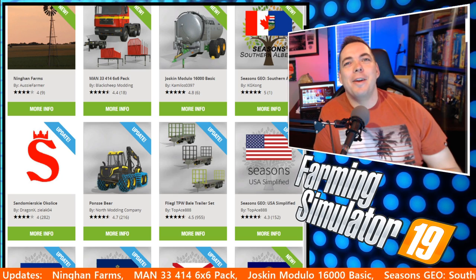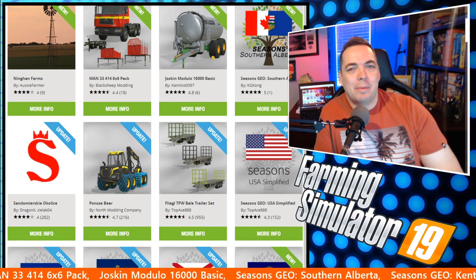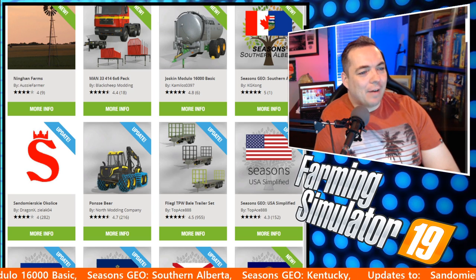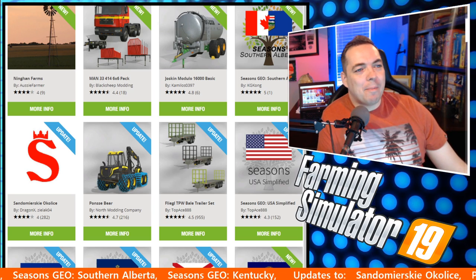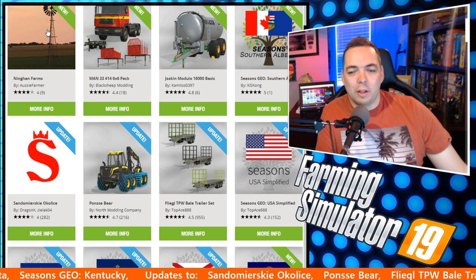So five brand new mods and a bunch of updates. I think we got 10, technically 11 updates if you're counting. There's one that was only for PC. Thanks to DJ Goham for letting me know about that. Five brand new mods, one of which is a brand new map, and it's available for everyone. Ninghan Farms, it's an Australian-based map. We'll take a quick look at that bad boy as well.